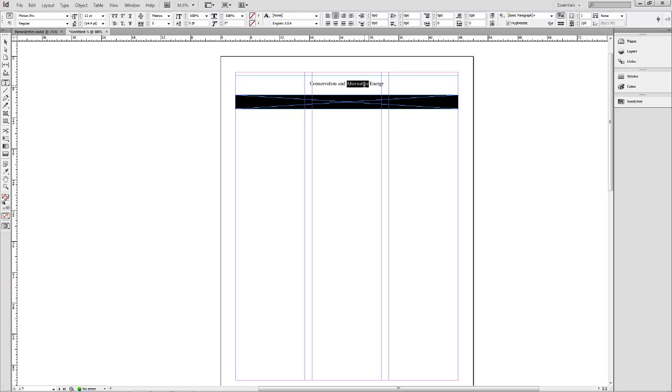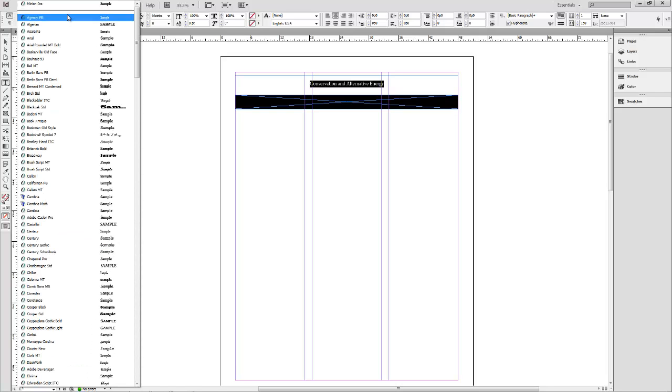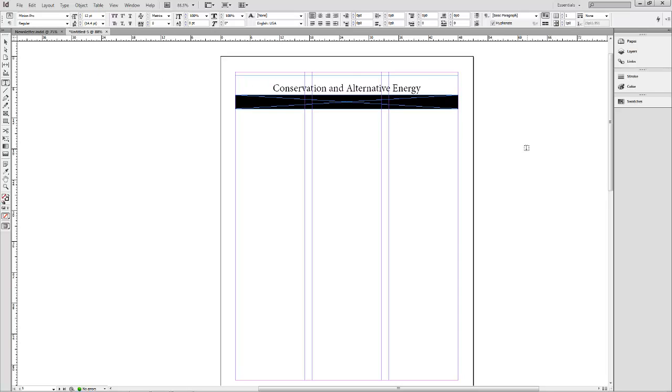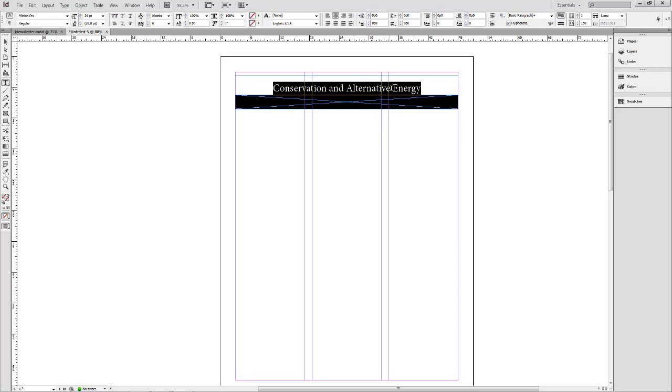However, this text is too small. In order to change the font, we go up to the top and we can change the font to anything we desire. I prefer this font, so I won't change it, but I'll go ahead and change the font size as shown here. 24 is the biggest font size we can use and still fit in the document, so this appears to be the best font size for us here.